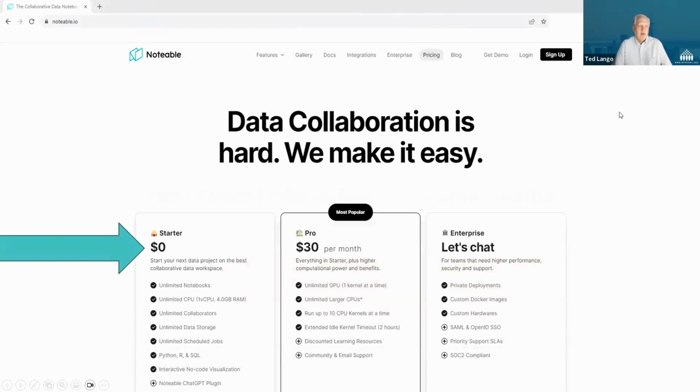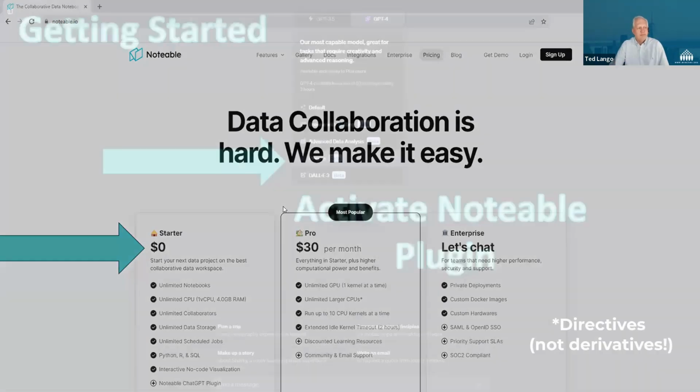analytics. This is a great platform to try out because you can sign up for nothing. There's a starter package that's $0 that gives you unlimited notebooks, places where you can upload data or just tell ChatGPT to generate some data and to store it here in Noteable. I'm not going to go through the setups in Noteable itself. There's a few videos out there on how you get going in Noteable, but it's pretty easy. If you sign up, again, no dollars involved, it gives you a good playground in terms of how to work with ChatGPT tied to an actual Jupyter notebook.